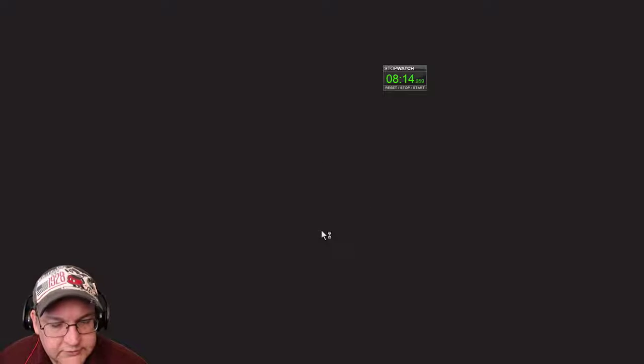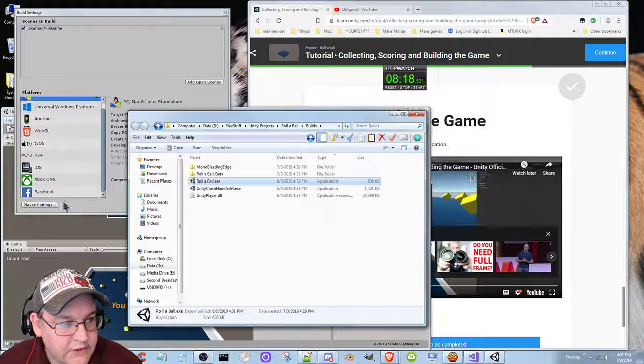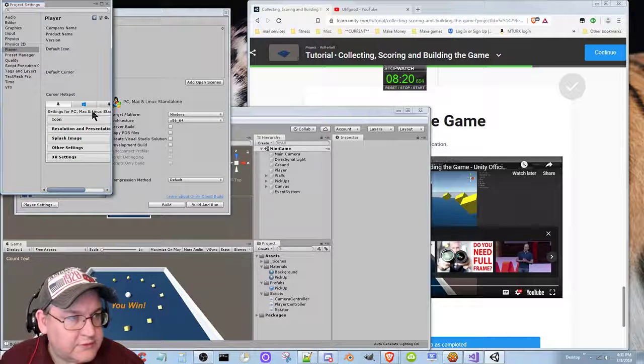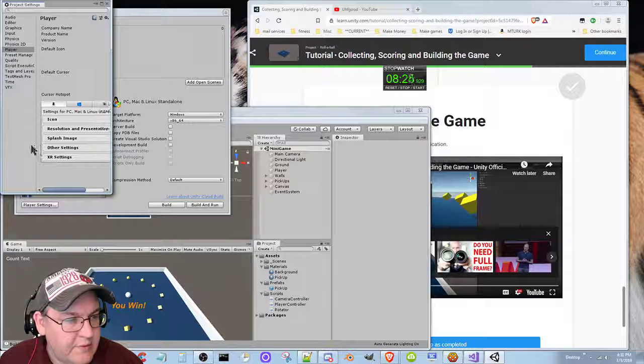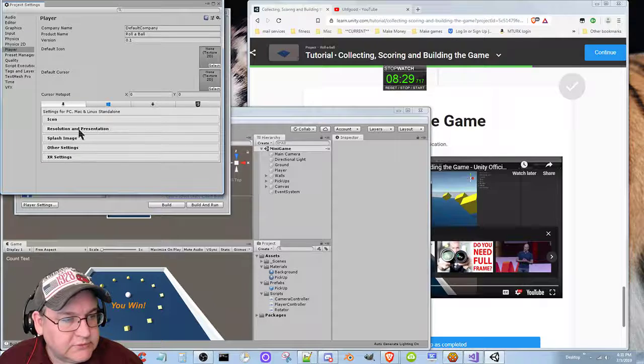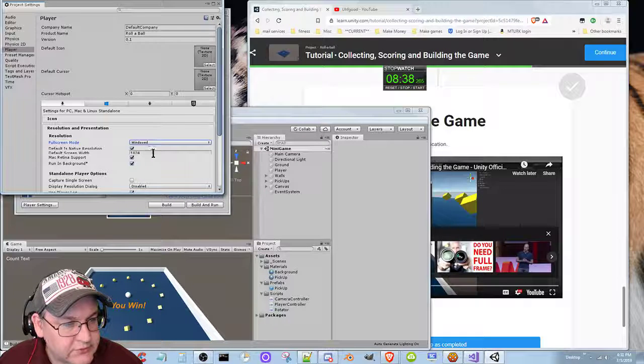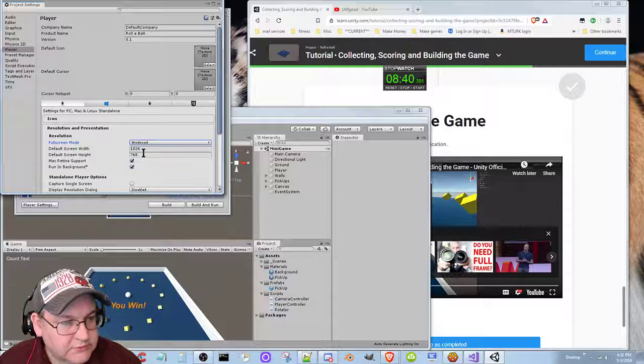What's in player settings? Oh, let's see here. Resolution and presentation. Let's go into windowed. Okay, fine.